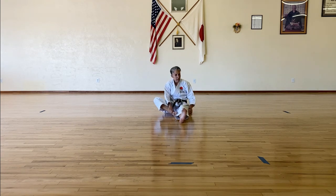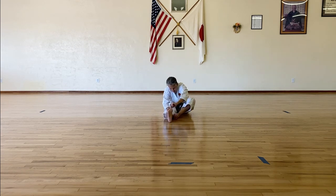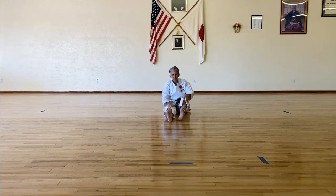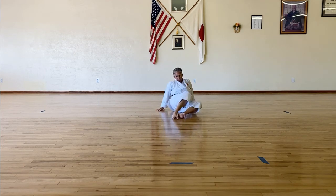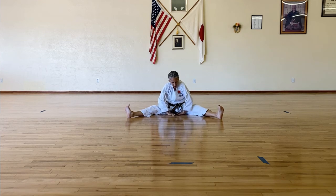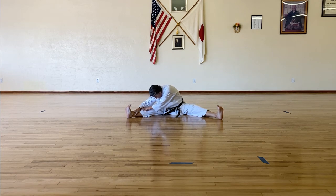Right foot is on the inside of your left thigh or on top, and reach for your left foot. Switch sides, same idea. Foot is in, reach for your right foot. Again, legs straight out in front, bounce them out. Side to side. Right, legs apart as far as you can, knees are tight, back is straight. Put your toes, ankles back toward you, and reach straight out in front. To your left. I'm sorry, to your right.